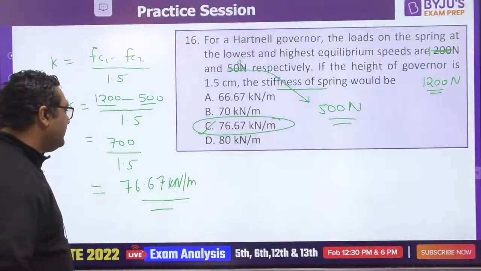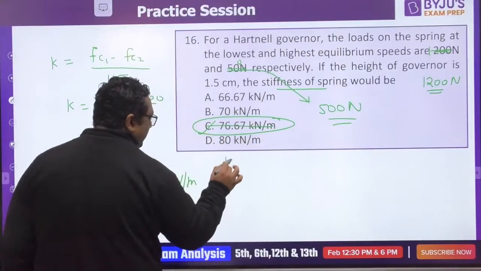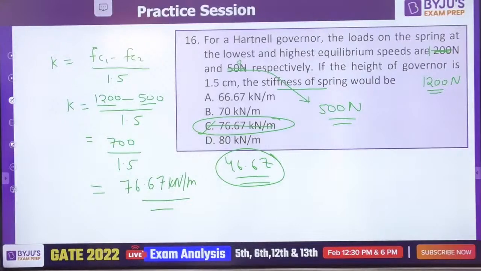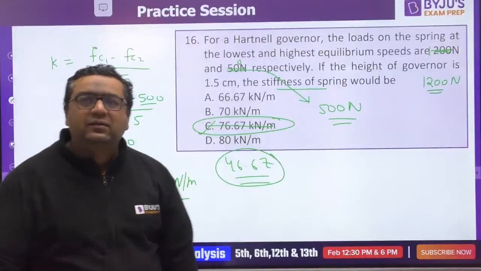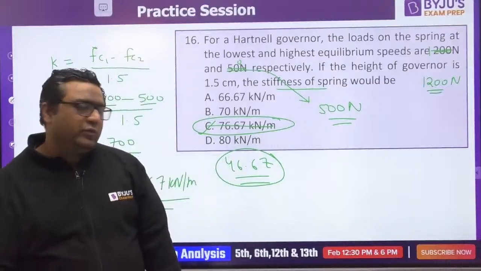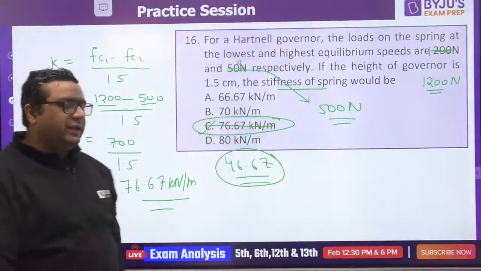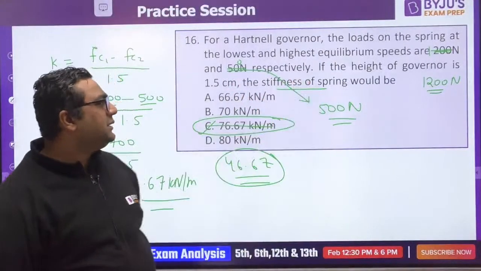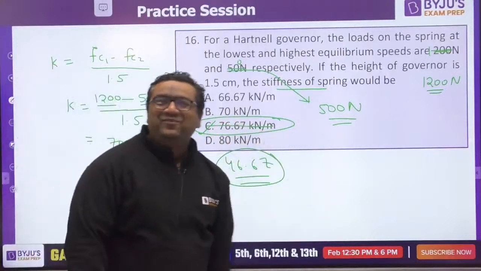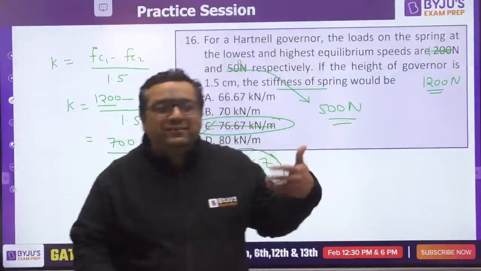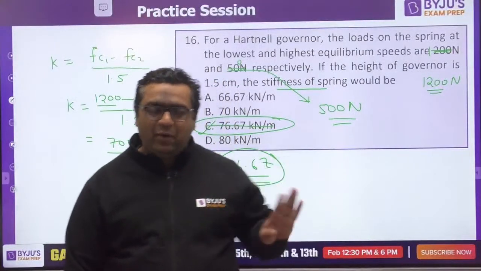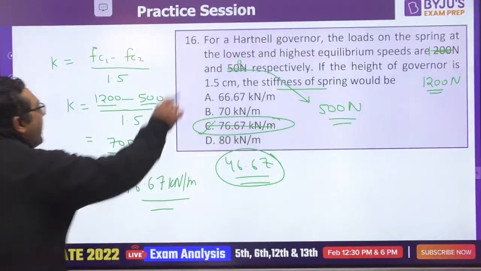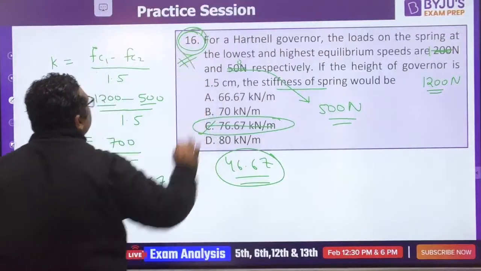Okay, are you getting 46.67? Are you getting 46.67? Then definitely there is some error in the options only. So 46.67, everybody is getting that? Okay. Don't worry. Then there is some mistake in this. Okay, don't worry. So I will be cross checking this data. Okay. Achha, if it is 1200 and 50 then it is coming correct. Chalo, no problem. I feel you get how to do this question. Okay, sometimes these kinds of errors happen, so don't worry about that. I would be cross checking this question and will share the correct data with you. So mark this question. I would be sharing the statement for this.